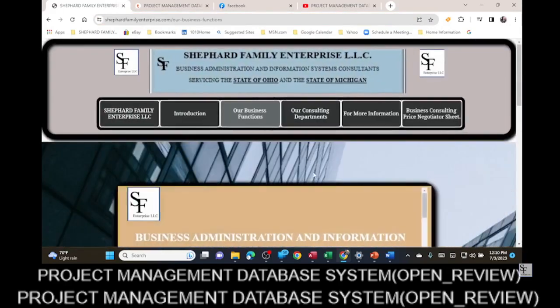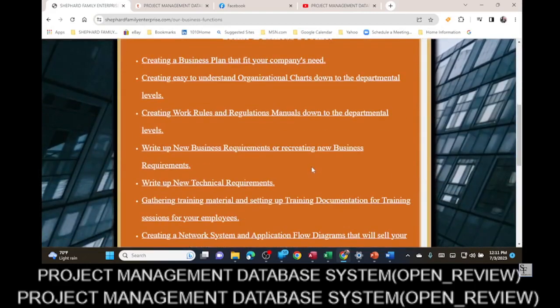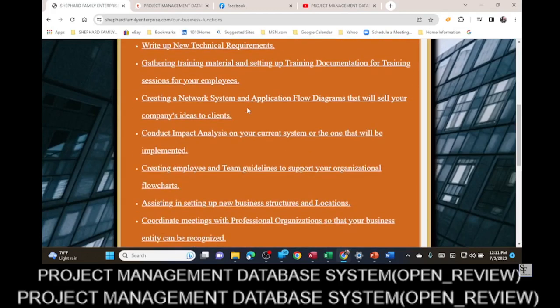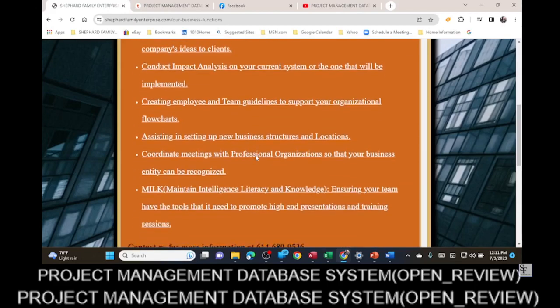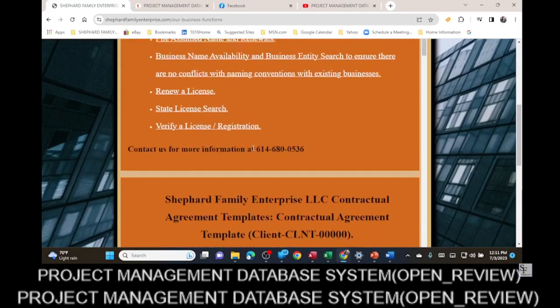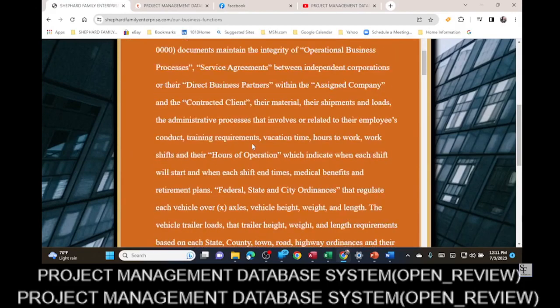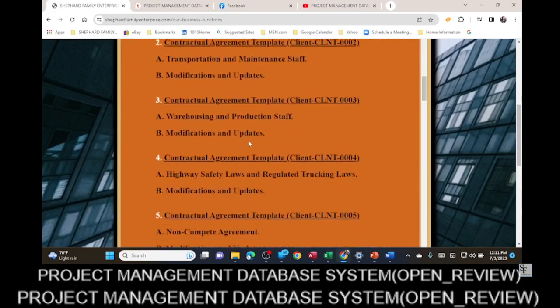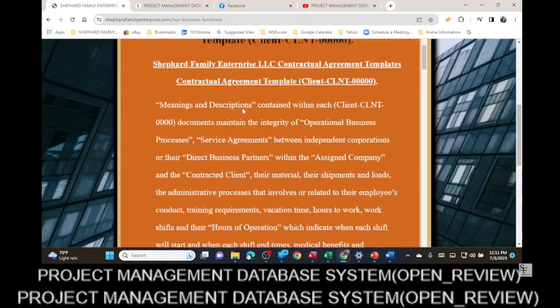Then we have our different business functions, and we solicit some professionals. If you have any of these skill sets or this knowledge, I'd like you to get with us on our business blog site and let us know the information that you have, or whether or not you can help us, or you can contribute to these different subjects. Go through these things and let us know what you can do for us, and how we can work together.